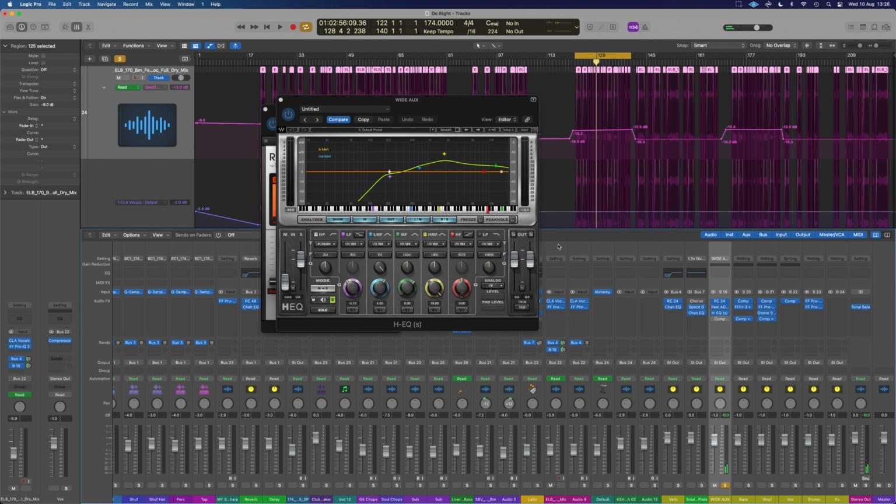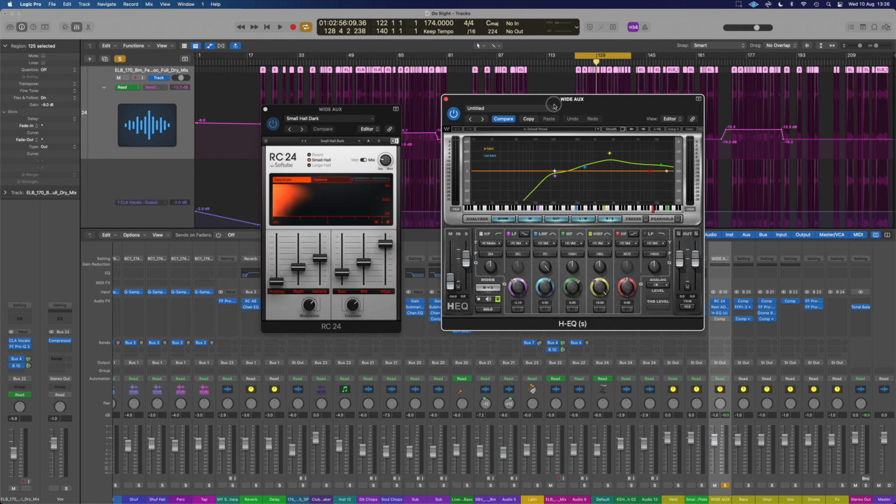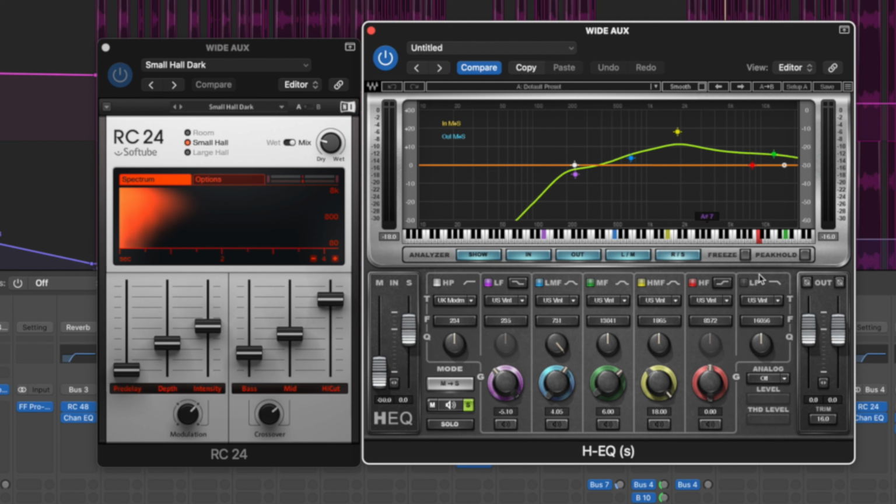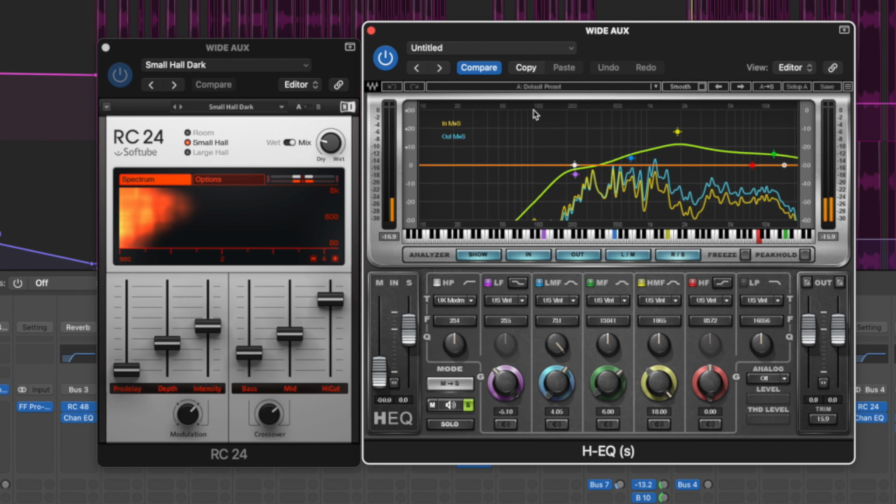So the next plugin, I use HEQ, or that's what's set in my preset, so I have to do this every single time. Anything that lets you do mid-side and then reduce the mid will work. So this is split to mid-side and then the mids are just taken out. So once this engages, then we lose the vocal, which is why the reverb's initially on mix. I hope that makes sense. If I take it away, we get all the vocal back. So HEQ's job is to take the vocal away and then give me the option of curves and boosts on the reverb that's spread just on the sides, yeah? And then there's a comp just to glue it all together.